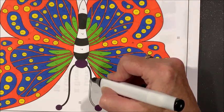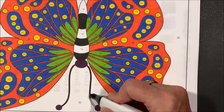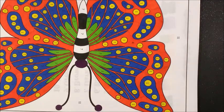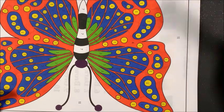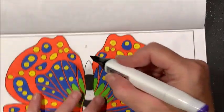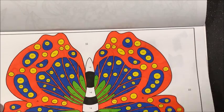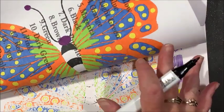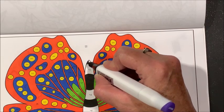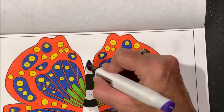If you would compare this to the paper that Jade Summer is printed on, that I think is paper that bleeds the most out of anything. Any paper that I have colored on, I think that paper bleeds the most. And I'm not talking about bleeding through the paper, because alcohol markers should bleed through paper. If you have any kind of juicy marker whatsoever, it should bleed through the paper. But I'm talking about bleeding outside the lines. And this one's not bad at all.